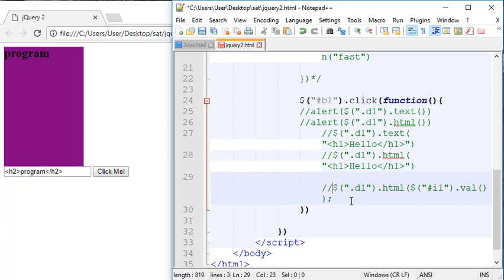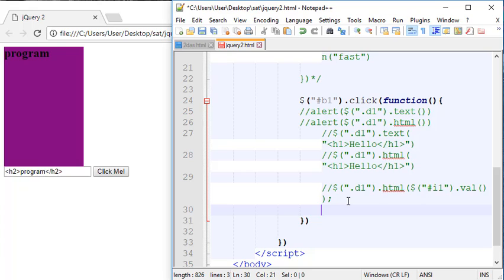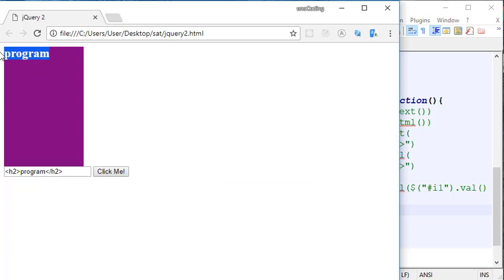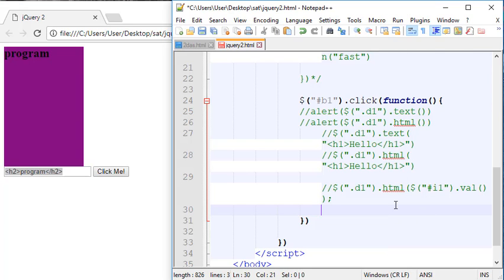To move on, let's go ahead and just comment out this code as well. We're still working inside, and we're going to be using both the get and set methods together again. The set method comes first, and let's say what we have to do is get something, so program, let's say, from our div and set it into our input. So we're going to type our set method first, so it's basically the same thing the other way around, if that makes sense.